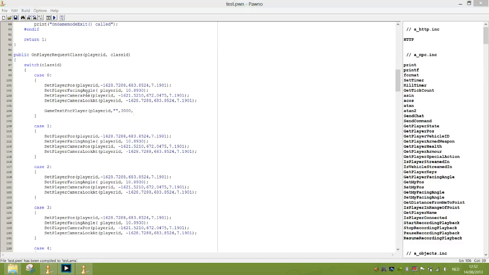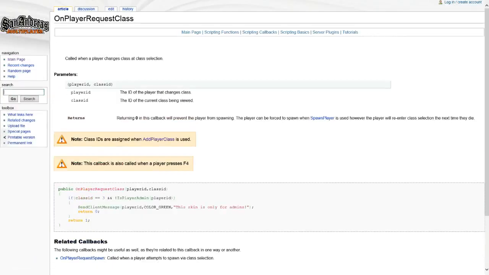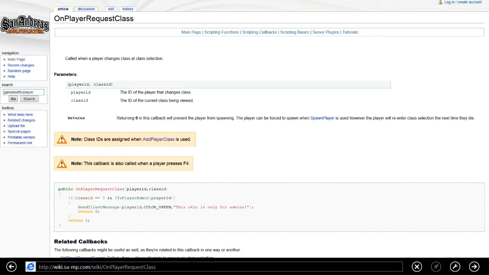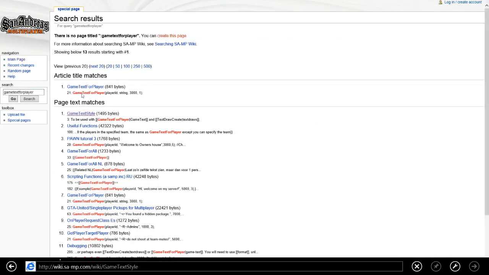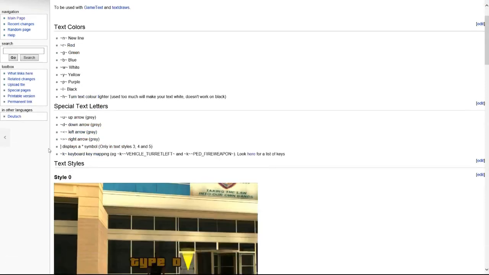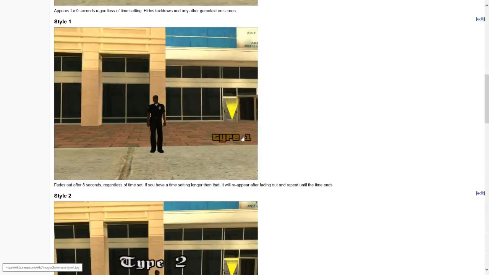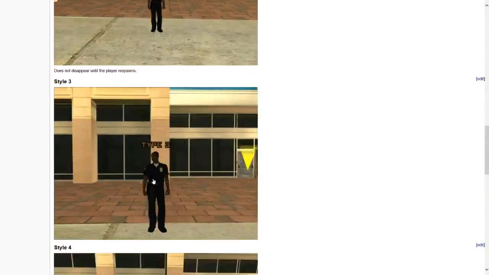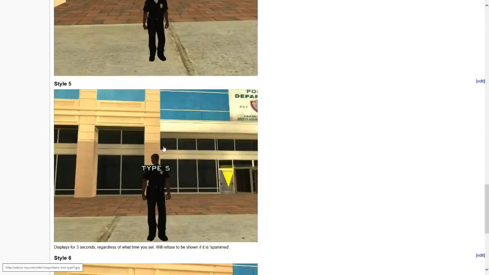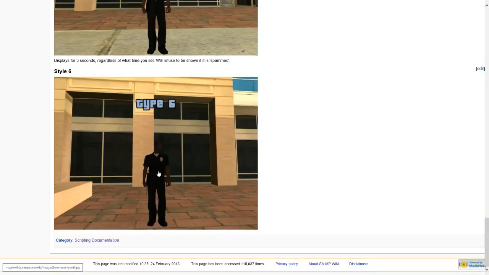And the style, if you go to GameTextForPlayer, here you have style 0, style 1, type 2, type 3, type 4, type 5, and type 6.